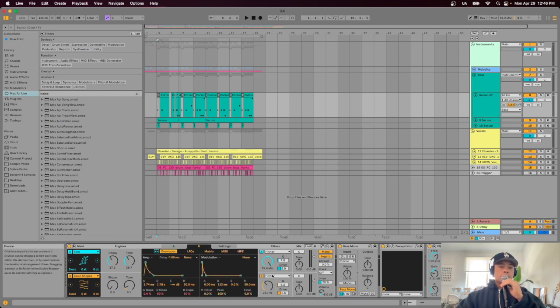Just filtering on the B oscillator, just taking out the highs. When you move this tone knob, it introduces more higher frequencies on that sine wave, so that's why I have this filter going on. Oscillator A didn't need any filtering, and then I just have an envelope here emulating an 808 bass sound. And that sounds like this.